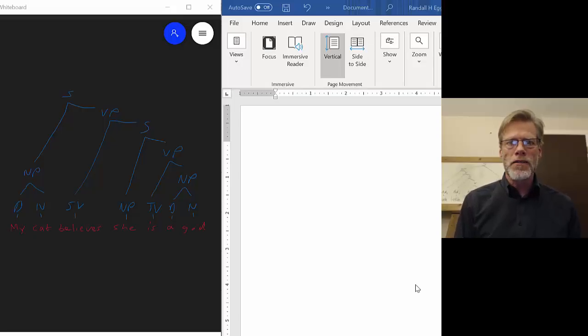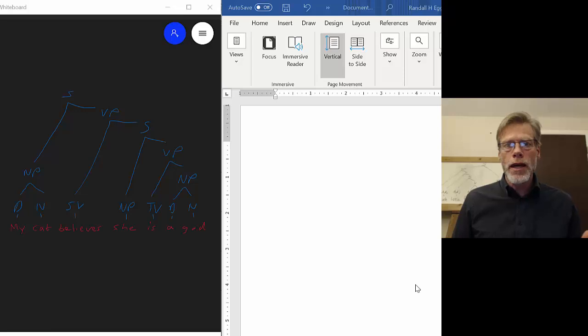This is the final one in a series of videos on how to draw syntactic trees. In the first videos, I was focusing on the actual act of drawing the trees, and I've argued that the best way to create a syntactic tree is to physically draw it with paper and pencil. But I also recognize that we live in a digital world, and you need to have some way of creating an electronic version of your syntactic tree.